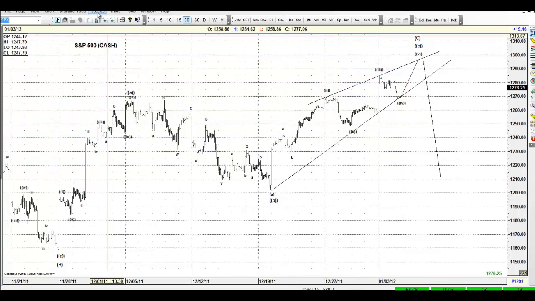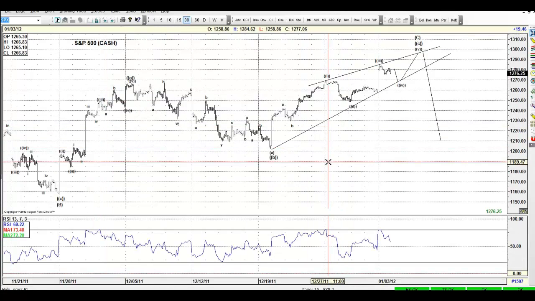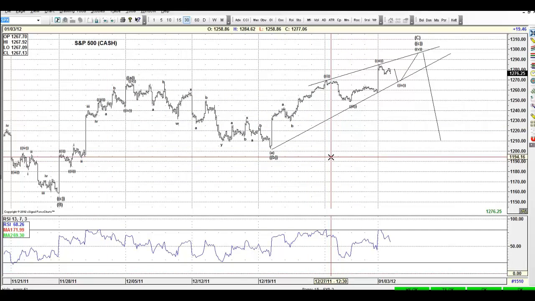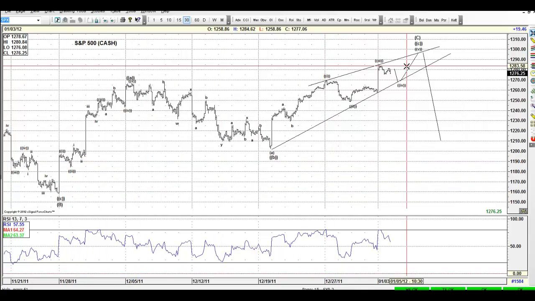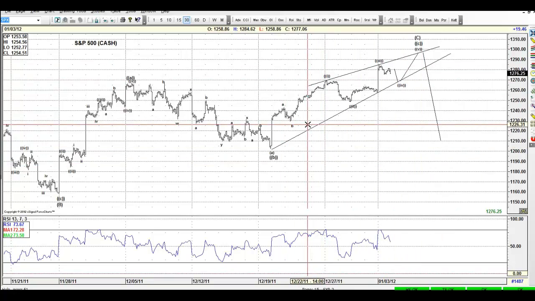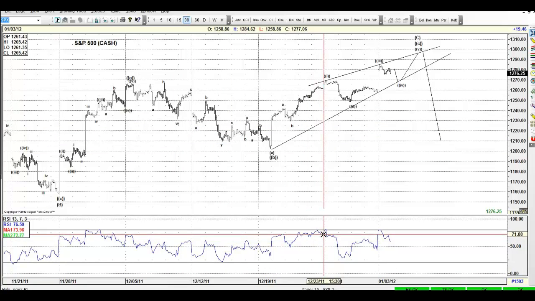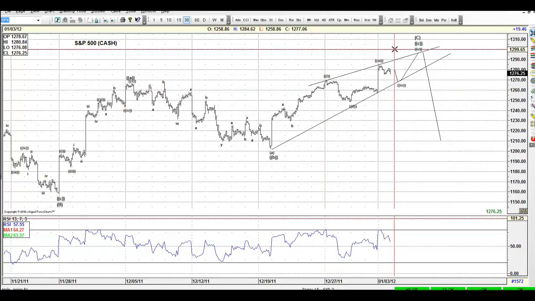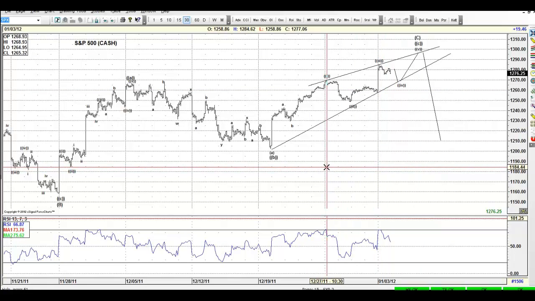Now, let me explain something to you guys about the S&P. DB today did a great job in a Forex box when he presented all the possible scenarios in the S&P, including this one, which is the one that I like. This is this scenario. If you take a look at the RSI, unless we explode higher tomorrow, the RSI in this leg is giving me divergence compared to this one.